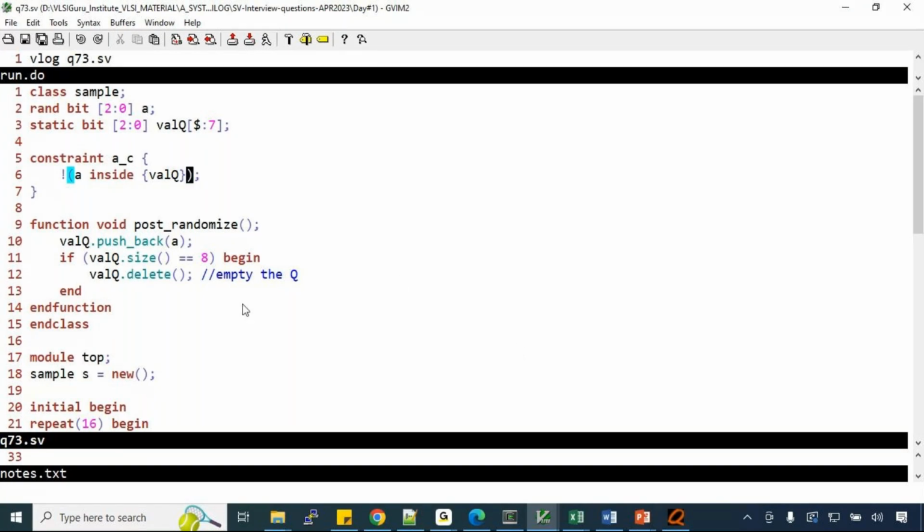See, A you don't want inside the queue. So every other possible value it will take. Value queue has got nothing, so that's fine, right? What is the conflict there? Okay, A will take all possible values in that case, when you start initially. Once A takes up a value and we push it inside the queue, the next randomized value of A should not be the one which is present inside the queue. Yes, exactly. Okay, now I got it. Thank you, sir.